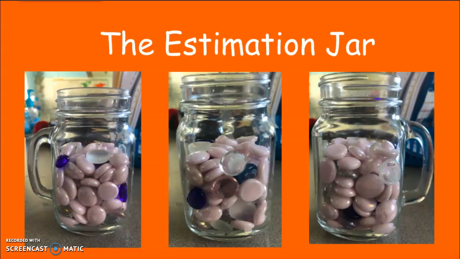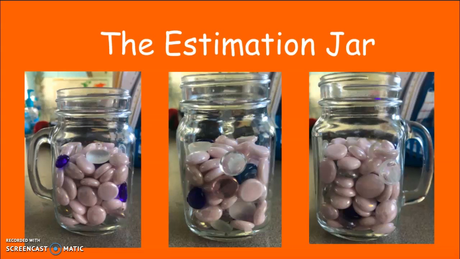So we began our live learning time with the estimation jar. My question is, how many droplets, these are our bucket drops, are in this jar? Now, to understand how to solve this question, you have to understand what the word estimation means. To estimate means to take a guess using your schema and what you see in front of you. So your schema, what you already know about counting and math, what you might know about the drops, how big they are, this jar, what you know about capacity or how much a container can hold. All of those things will help you, as well as looking at the pictures.